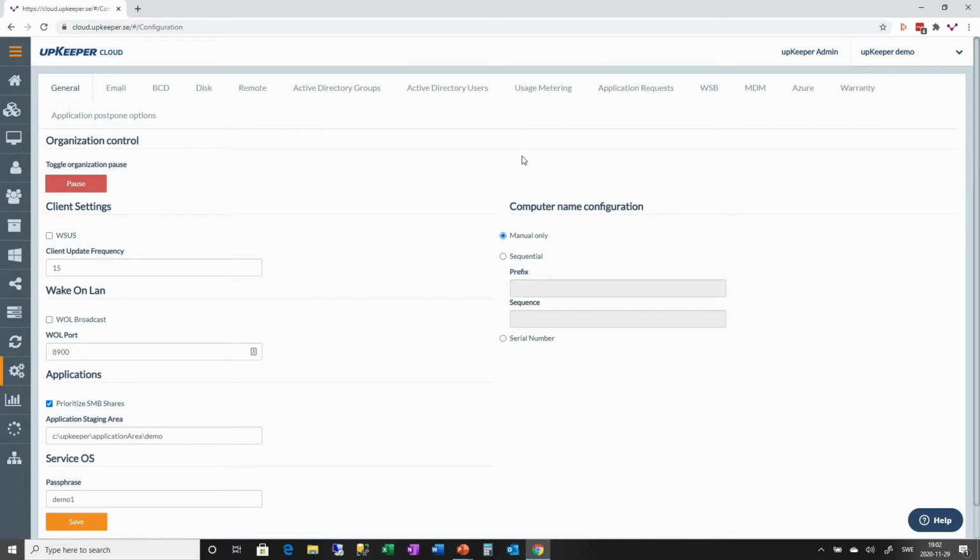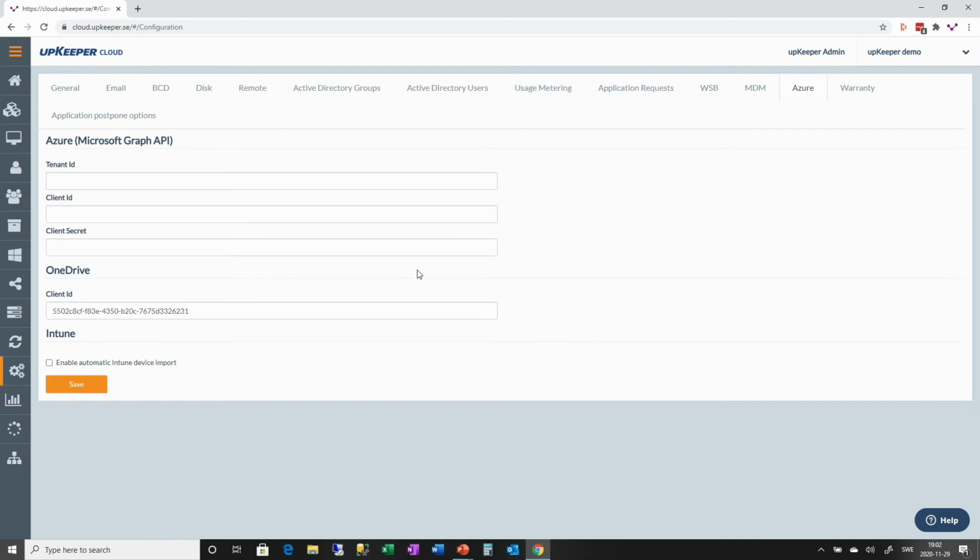If we go into the configuration part to start with, we can go into the Azure, because you have to set up the OneDrive so that it creates an application ID. It's a few steps to do this, and you can find all the information in the installation documentation on how to do this. Out of that configuration in the Azure, you will get the client ID, which you put in like this for the organization.